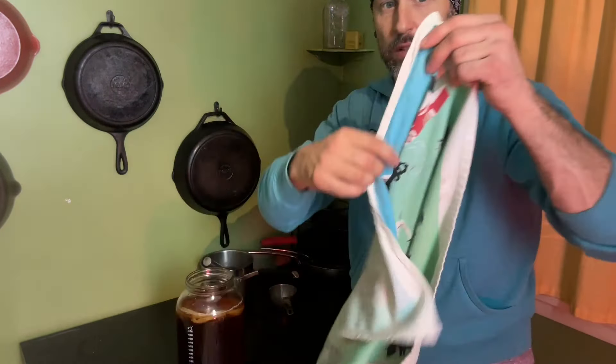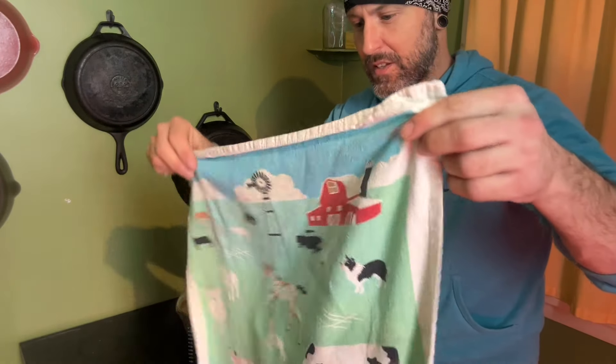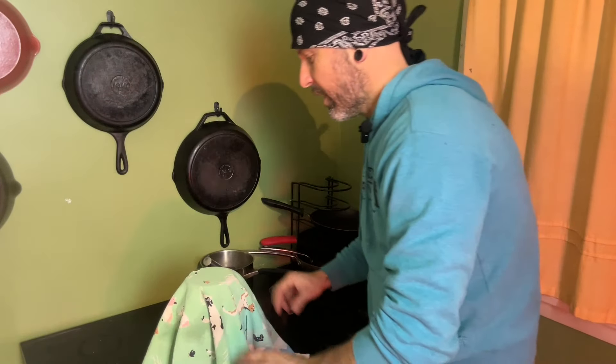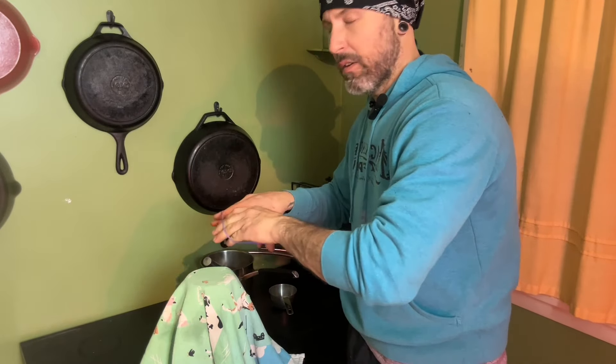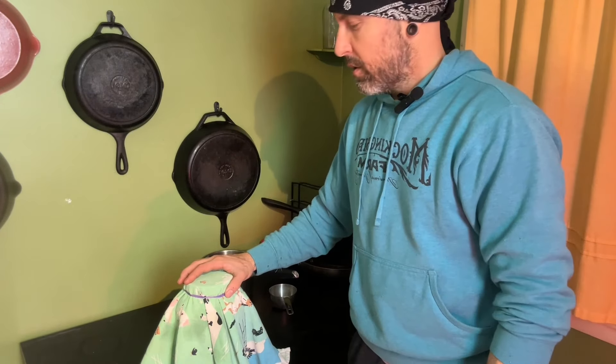You've got to let this breathe. So what I have here is a cute little dish towel. They also sell these little kombucha kits that you can buy that have a nice screen, but this works great. This allows air to pass through, but no bugs or any kind of dirt or anything will get through. What I also like about this big dish towel is it keeps the light from passing through the jar. The thing about SCOBYs is they don't really like the daylight — so very emo, they like to hide in the dark. They do like a nice warm place, and that's what I'm going to show you — my little trick here.